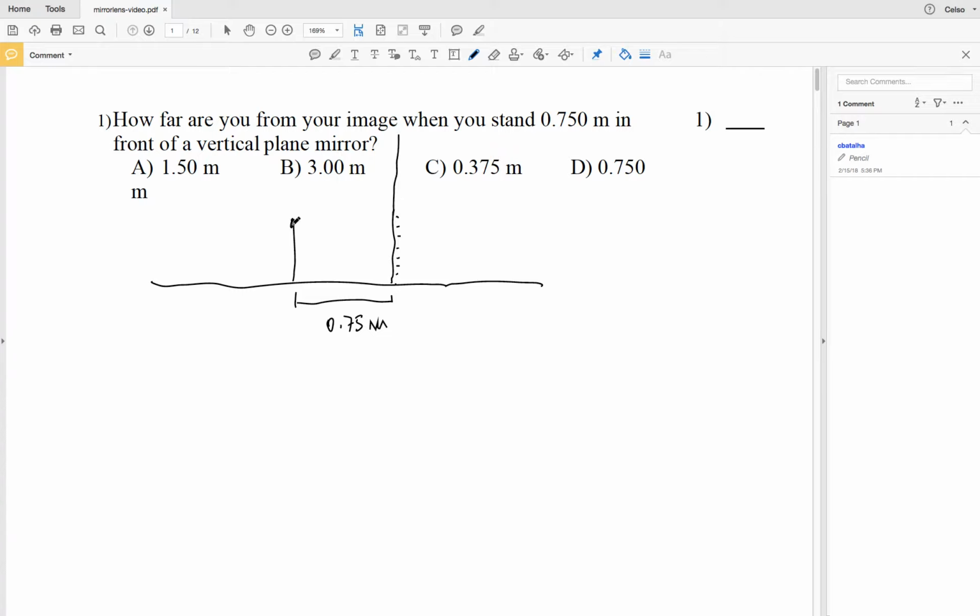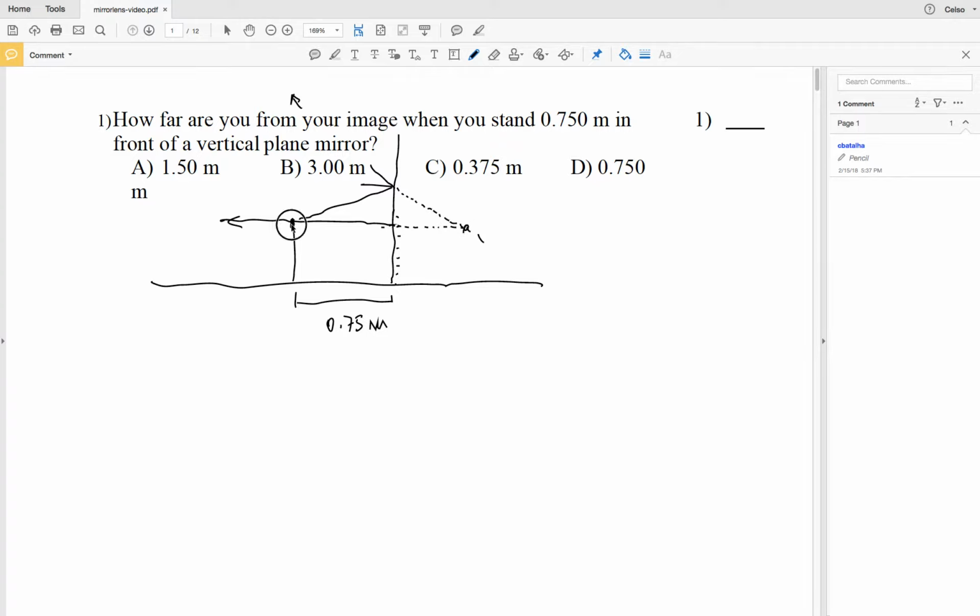Well, if you take this point here and think of this point as being a source of light, sending light rays in every single direction, certainly there is one that goes over here. And according to the laws of reflection, it reflects over there, and then goes all the way to the sky. So if you extend it, to your surprise, you find the extension of this ray that bounces in the mirror goes backward, in the same opposite direction, and kaboom, meets at that point.